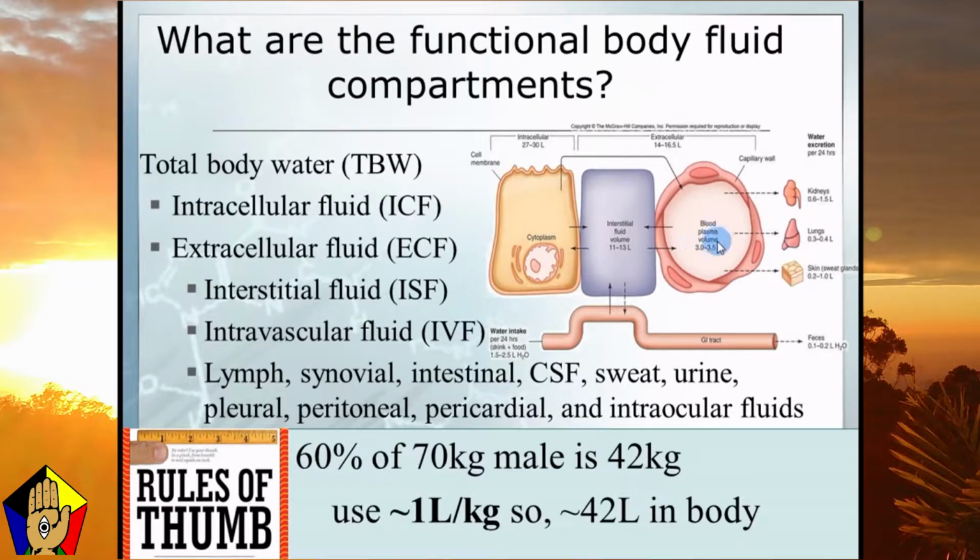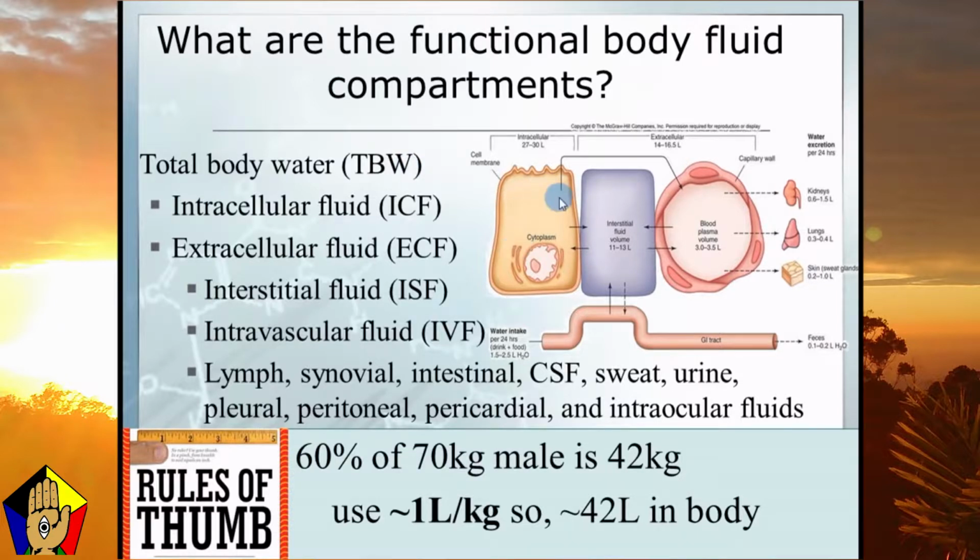A lot of people automatically go for the plasma because we say, hey, there are roughly 5 liters of blood in a person. You can measure that. You can pour it into a container. But in reality, the bulk of all of the water in your body is in your cells. So 1 trillion cells in your body, each having this little tiny microscopic droplet of water, makes up the bulk of your body. We're going to call that the intracellular fluid, or the ICF. So just get familiar with the abbreviations.